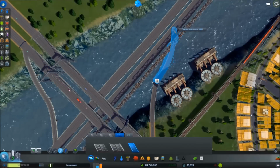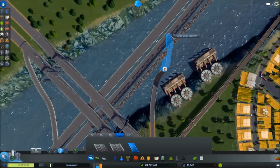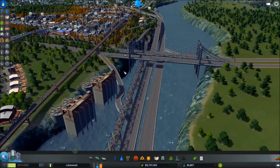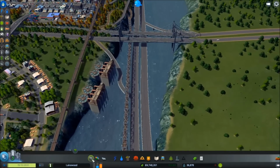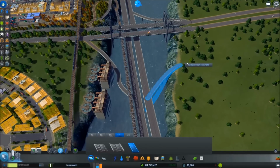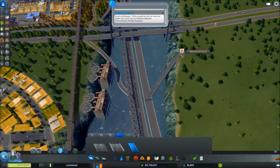And there we go. So we'll go like this, and like that. Yeah, that's a little bit better. I think that's a nicer curve. And all we need is just one more going up here. So let's just do kind of the same quadrant for the snap point. Okay, so we just want to go over to here, hopefully.